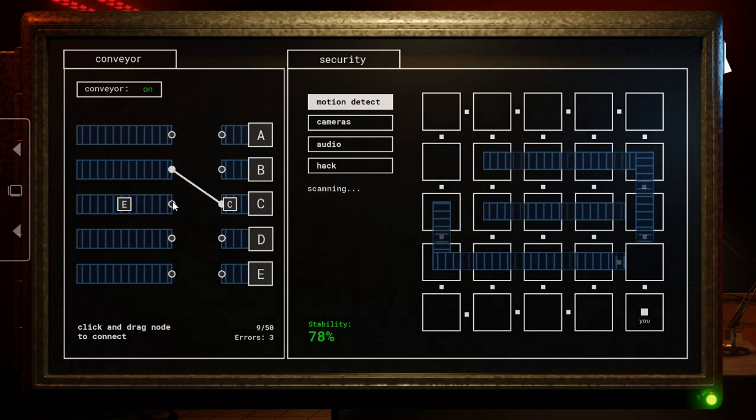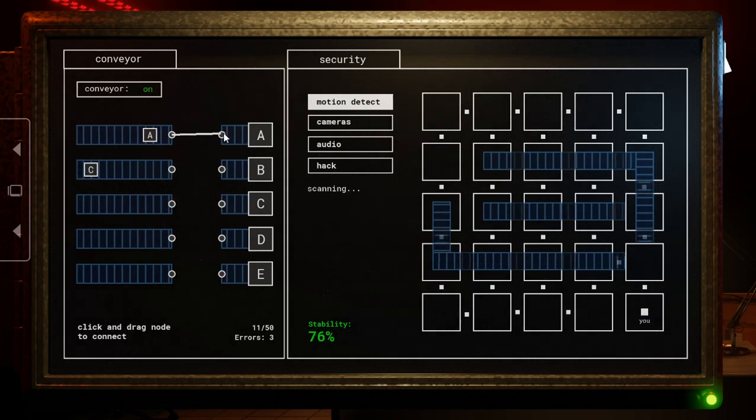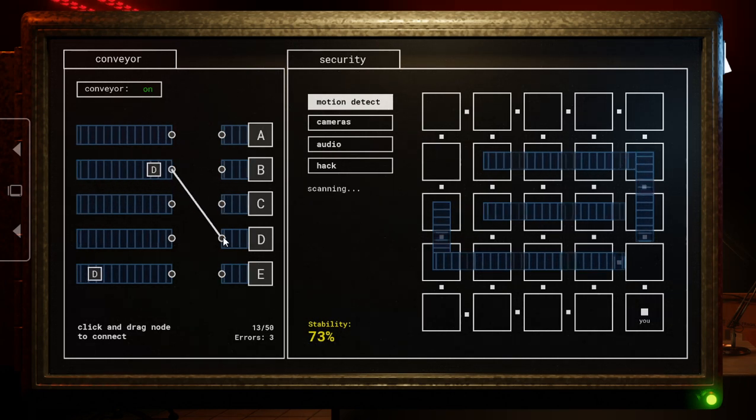on the right side of the screen is where you'll see the security module. This is where you'll be able to monitor what's going on with the facility. You can use the motion detectors and the cameras to keep track of what's going on, but I'd stick to the motion detectors if I were you.